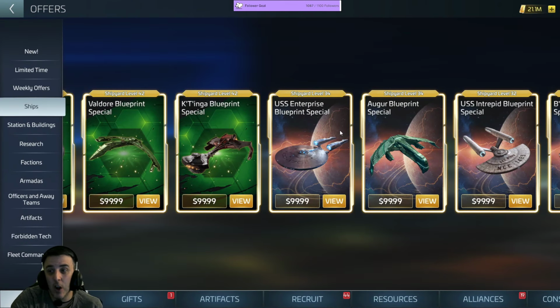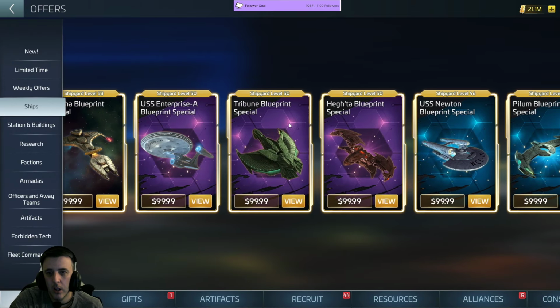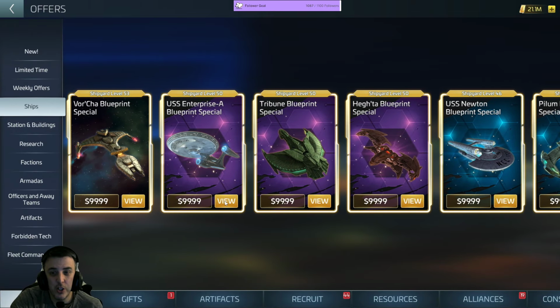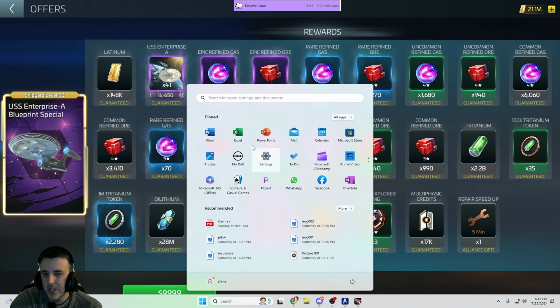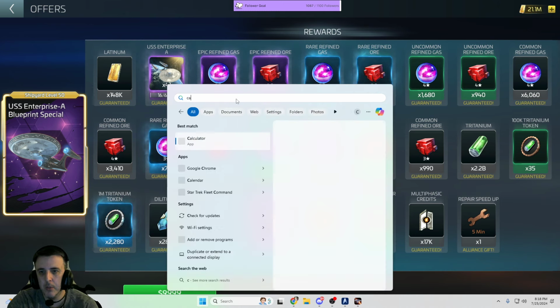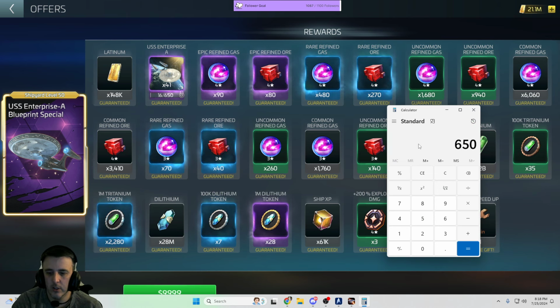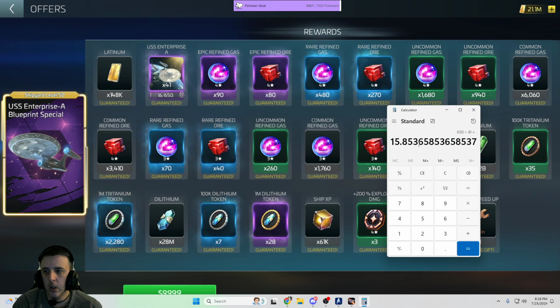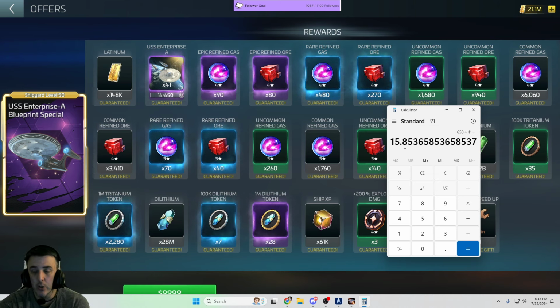Let's check out some of our other specialty ships, though, while we're in here. Let's go look at our Enterprise A. This is our G4 epics. I think last time I looked, this was like a $1,300 ship. Where's my calculator? 650 divided by 41. All right, so you're looking at $1,600.